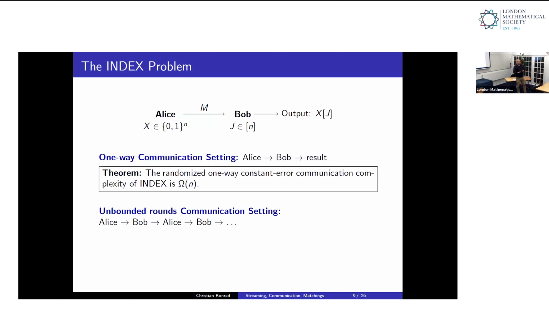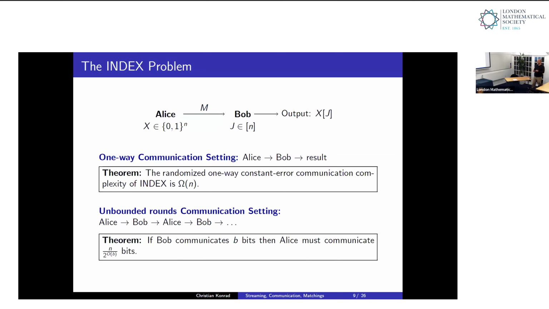But there's also an interesting trade-off possible, and let's look at this trade-off here. Suppose we look at a protocol where Bob communicates overall only b bits for some quantity b. Then we can prove that Alice must communicate n over 2^b bits, essentially. So there's something slightly non-trivial going on. If Bob doesn't reveal all the log n bits of the index that Bob holds, then Alice still needs to communicate quite a lot of information. For example, Bob could just send the most significant bits of the index. Then this eliminates a lot of positions in Alice's input. In this way, you get a non-trivial trade-off that follows this trade-off here. Both of these results we'll come back to later. They're going to be useful for us.